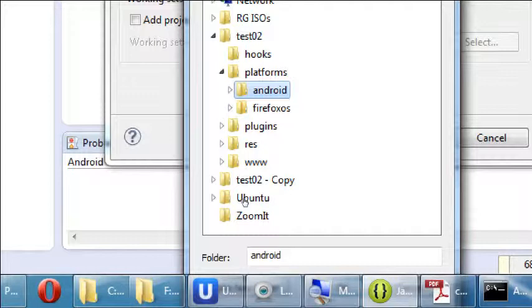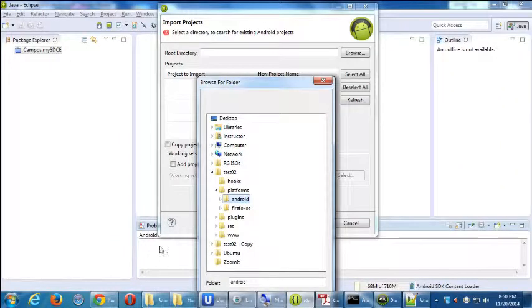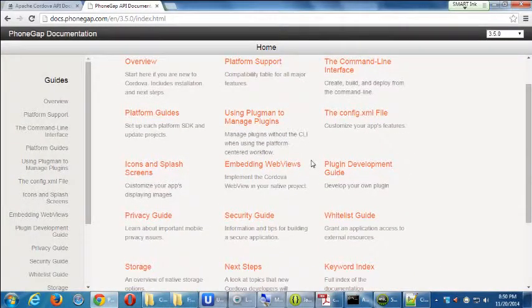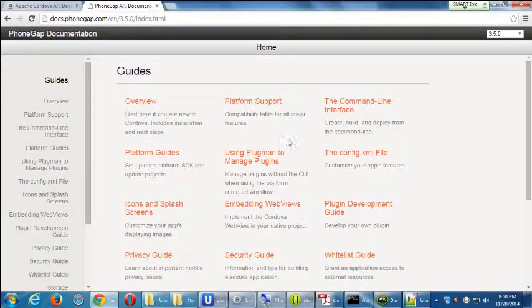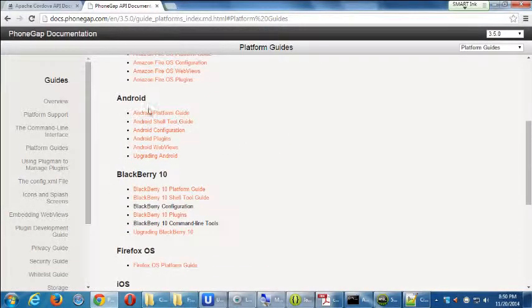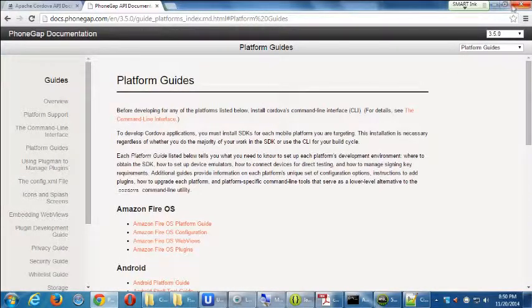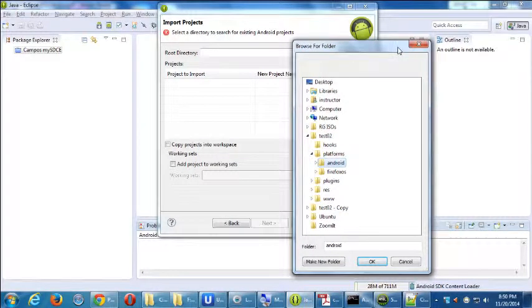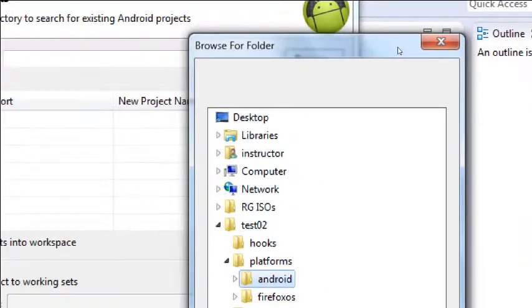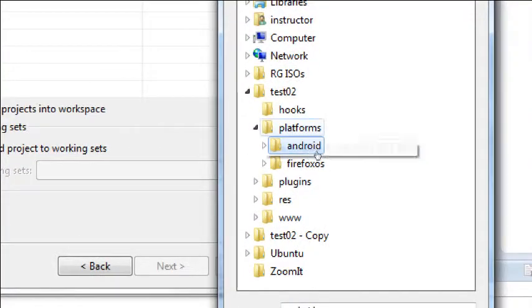Now, this is where I was saying, you could do the workflow of just command line interface or go to Eclipse. And here's our problem. If we open this in Eclipse and start working with it, and then one day go back into the command line and do Cordova build, it'll erase everything that we did because we've rebuilt it. So in the documentation itself, if you go into platform support, or where is it? Platform guides. Yeah, platform guides. Here it'll explain what you need to do for Android with Eclipse and everything. If you do decide to go this route, then what you're going to miss out on is you're not going to be able to do Cordova build to do all the apps at once, because whatever's inside of the platform will get superseded by the build command. So that's just something to know about.